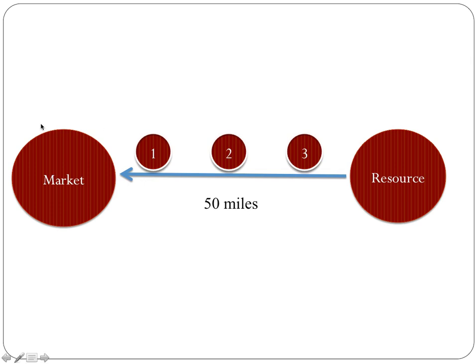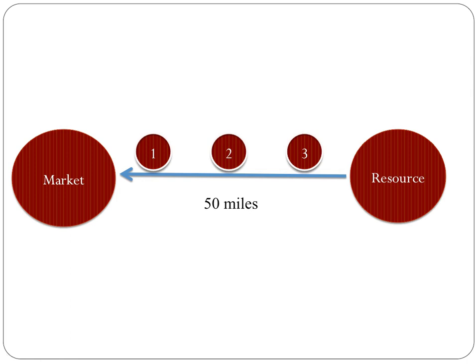If you said closer to the market, you were probably thinking about the fact that it would be easier to get people to labor closer to a place where people are living. And that's a really good point. If you said close to the resource base, you might have thought that land was cheaper based on your bid rent curve. The further away you are from a market, usually the cheaper your land's going to be, and so maybe that's a good indication to take into effect. However, the important thing here is, if it's a straight line, it really doesn't matter where you produce your product. You can produce it at either location 1, 2, or 3, and it will probably be fine.